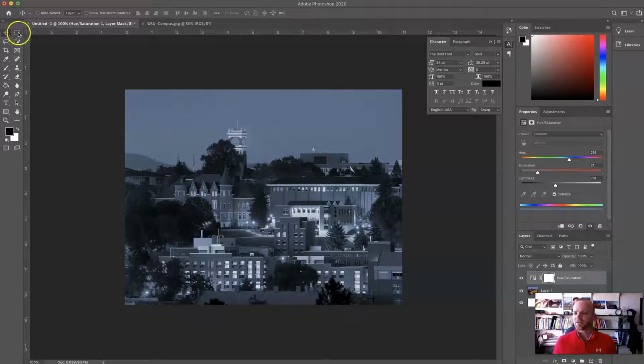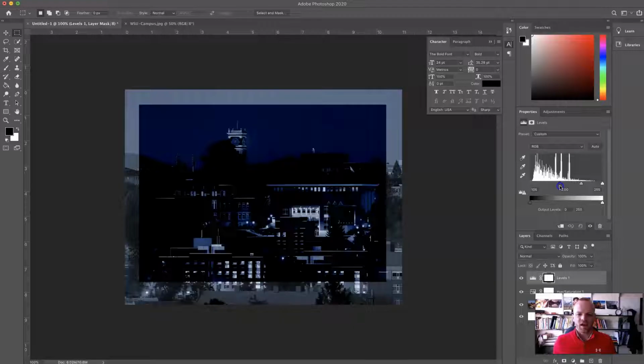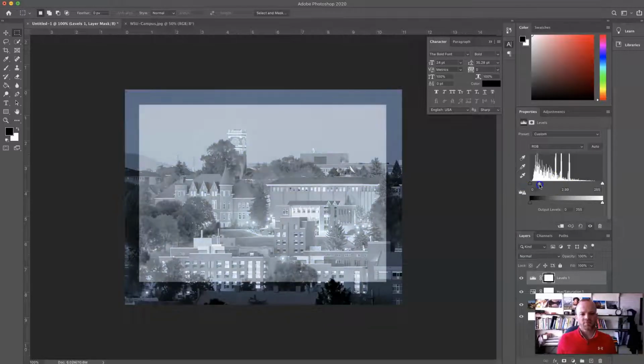So over here on the side toolbar, there are a lot of different selection tools. And what I can do is I can select this image right here and come down here, and let's just do something dramatic for a second and do my levels. And this is cool. I mean, obviously the image looks horrible, but do you see what's happening here? That selection that I very quickly drag out, it's only applying to that space. So I could do some cool effects that way and be able to manipulate.